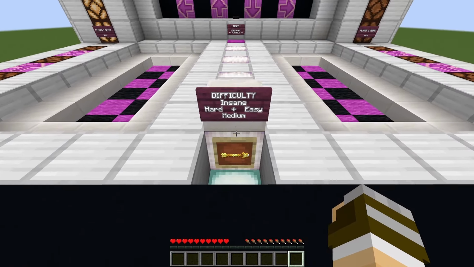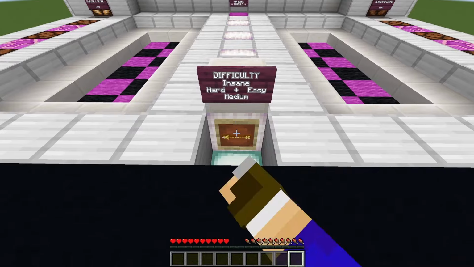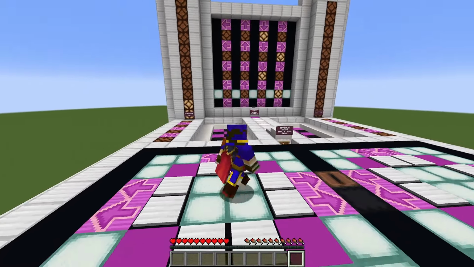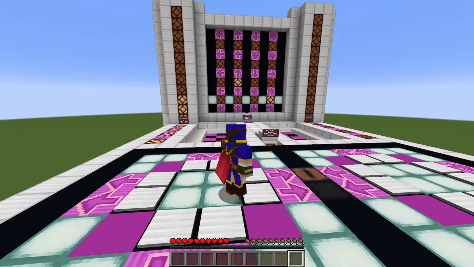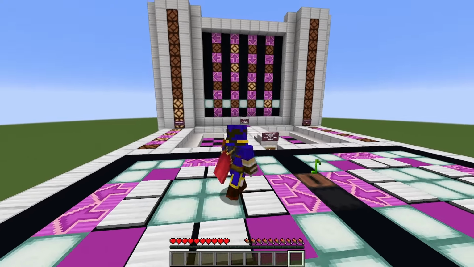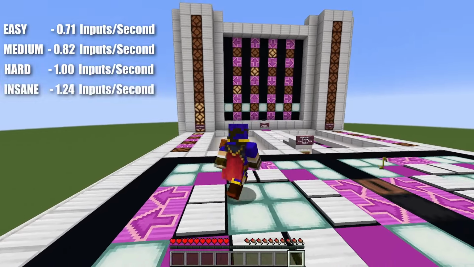Up here, there's a difficulty slider. You can set it to 4 different levels, but I'm going to set it right to Insane. And now you can see that the lights are moving a lot faster, and the window of time to step on them is also a lot shorter, so it's quite a bit harder. Here's a list of the speeds of the 4 different difficulties.